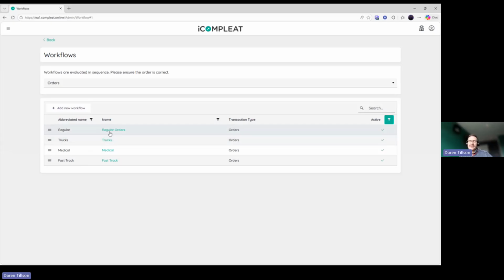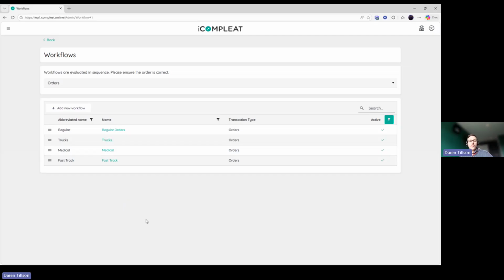All of the very specific scenarios under which a workflow would fire, make sure those are at the top so that they will be considered first, and then the broader ones further down. So if you wanted it so that if it was a specific project code and a specific department code and a specific account code and a specific date range, you'd probably want that at the top. Whereas if there was a workflow that just said, if it's an order, you would want that one at the very bottom, so that you're getting your specific ones caught first.